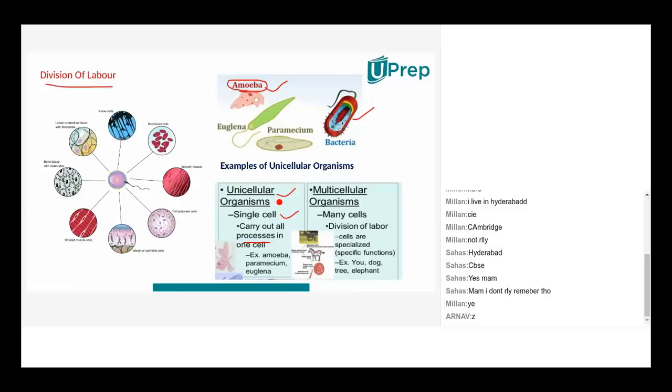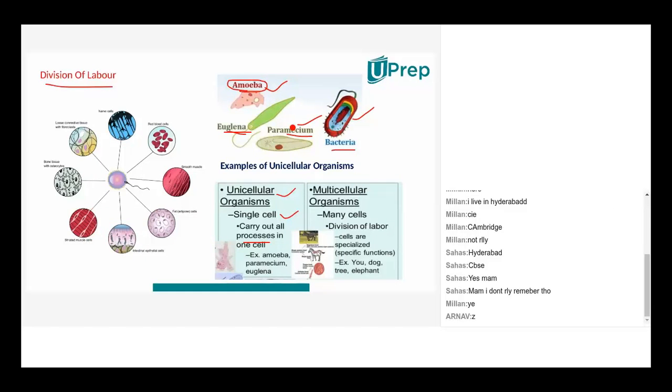Here I have given some examples. Euglena, Paramecium. I hope you would have heard of amoeba and of course bacteria also. But Euglena you wouldn't have heard in earlier classes. Euglena is also a single-celled organism. It is not a plant, not an animal. It's a different organism, but unicellular. That's the point you have to understand. Then Paramecium. Paramecium is something similar to an animal, but not an animal in fact. It is related to a different kingdom called Protista. I'll show in another slide what the different unicellular organisms are. There I'll explain all the examples in detail.